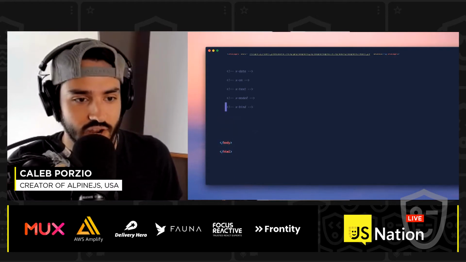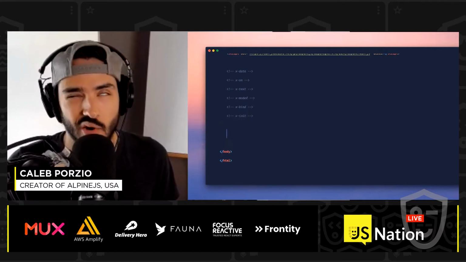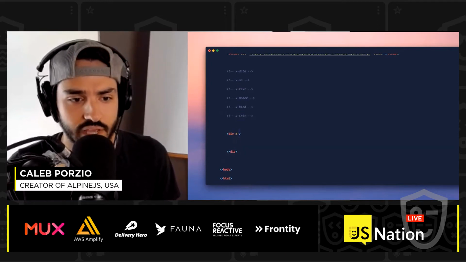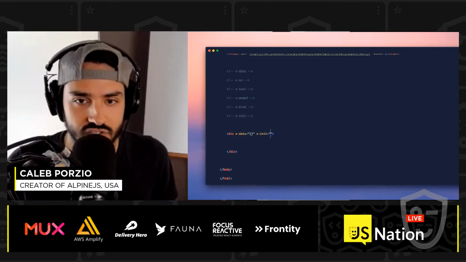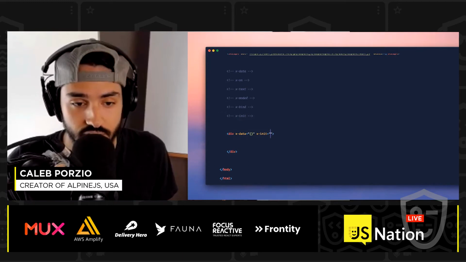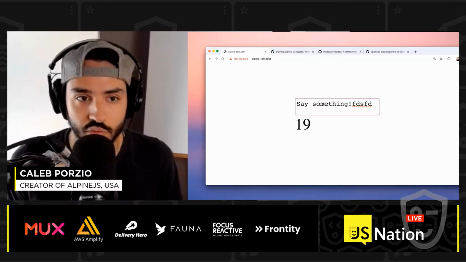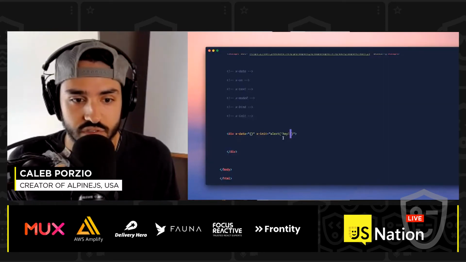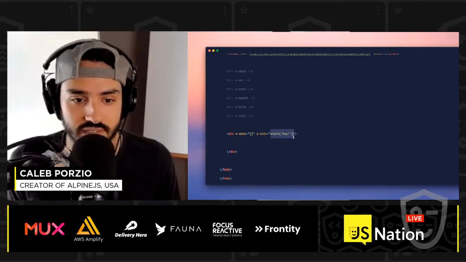The next directive that I want to show you is called x-init. This is basically the only lifecycle hook in Alpine. So any Alpine component, let's say we add x-data and then an empty object, and then we'll say x-init. Now, anything inside x-init is just going to get run on initialization of Alpine. So we can say alert, hey, okay? And now we refresh the page, and you guessed it, hey is just going to show up. So it's very simple. It's just a nice little hook to run JavaScript when Alpine is initialized.